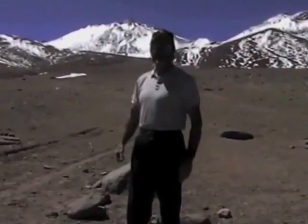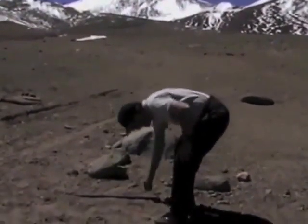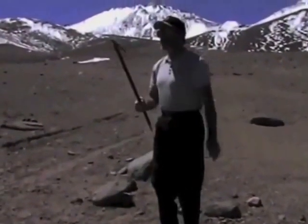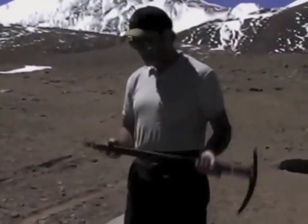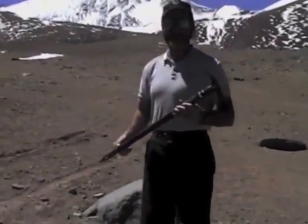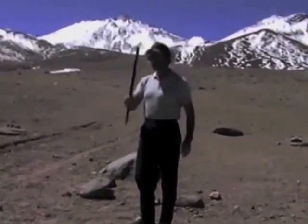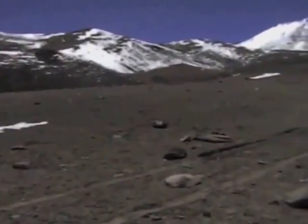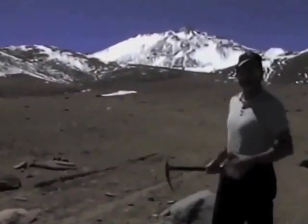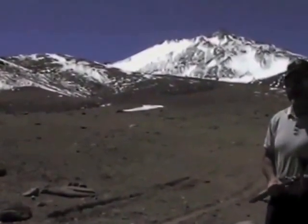So anyway, we've come back up here, and lo and behold, we found the site. And here is my ice axe, still sitting here from a year ago. Of course, a little rusty, but this is a $100 ice axe, so I wanted to retrieve it if I could. But it's been sitting here all this time, so it's great to get it back. We couldn't find our garbage that we had placed here because of all the snow. And so now we know where it is, and we're going to bag it up and get it out of here. So that makes me feel good too, that we don't leave a lot of trash on the mountain.